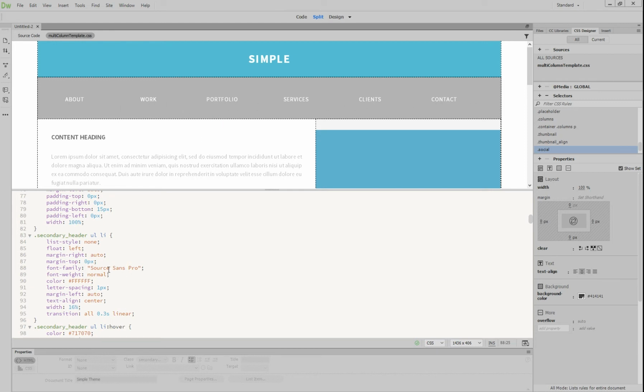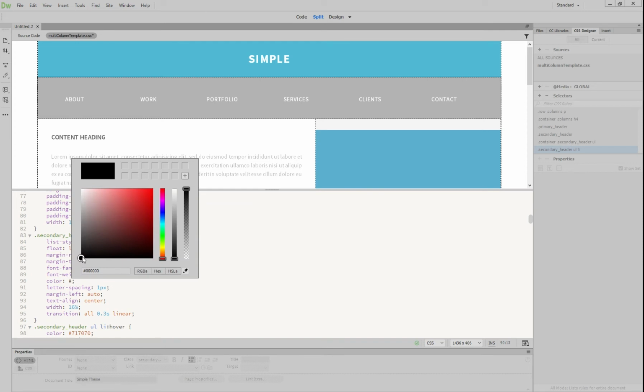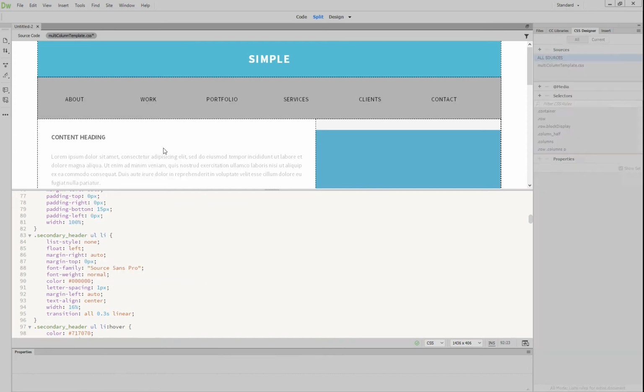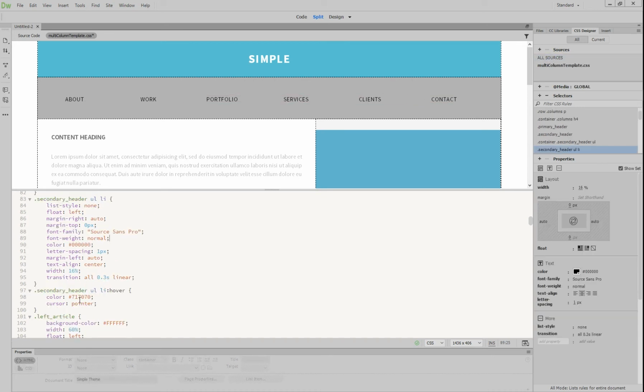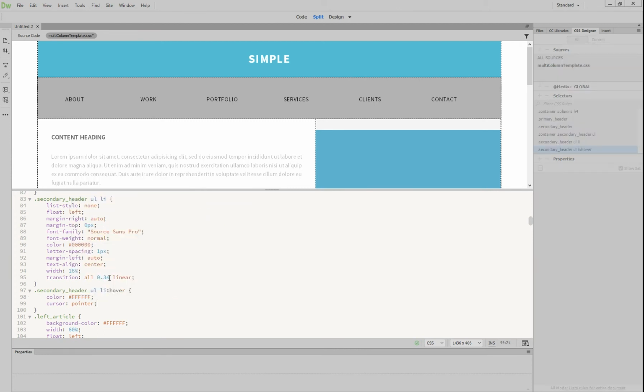And you can see the font type and the font color. So maybe we don't want it to be white, maybe we want it to be black. So we can double click this, and if we put in the hash again, it'll give us a color picker. We'll choose 000 for black. So I've changed my links to black, but maybe I want them to roll over and change to white instead. So this is the rollover here, because you can see it says hover, and so I'll change that to white, which is lots of F's in its color code.